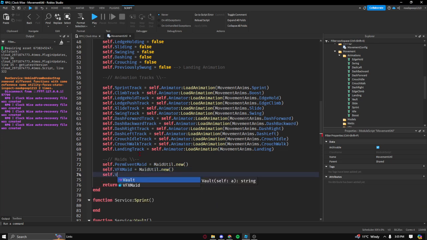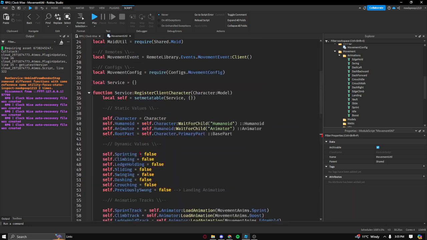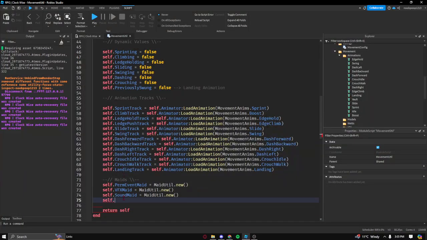Then we're gonna have our sound maid, and finally, we don't need a sound maid, the VFX maid can just handle that. Yeah, okay, I think that's pretty good. And we're gonna have some events.